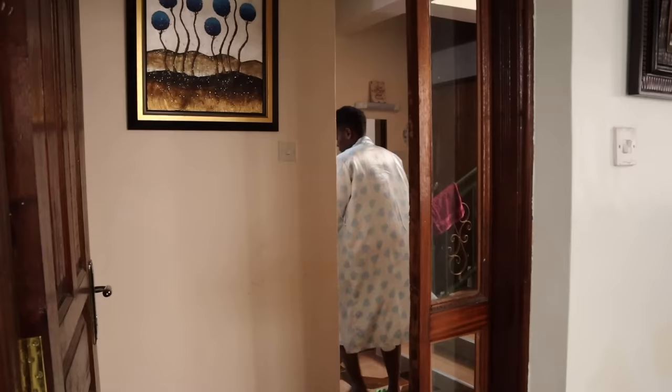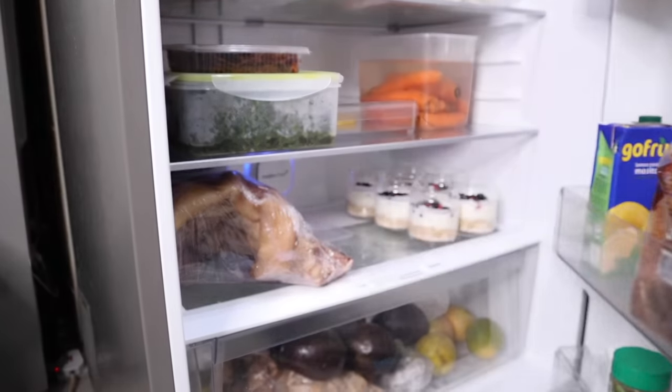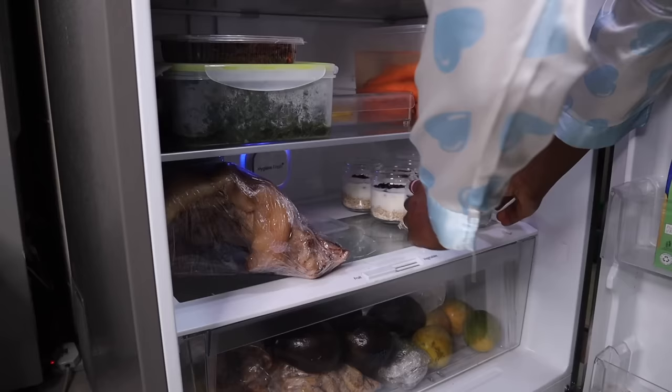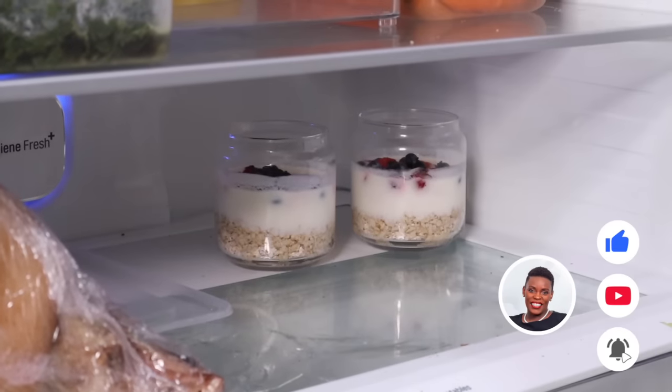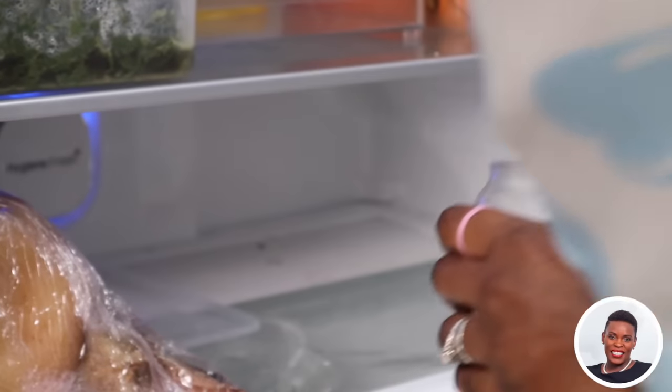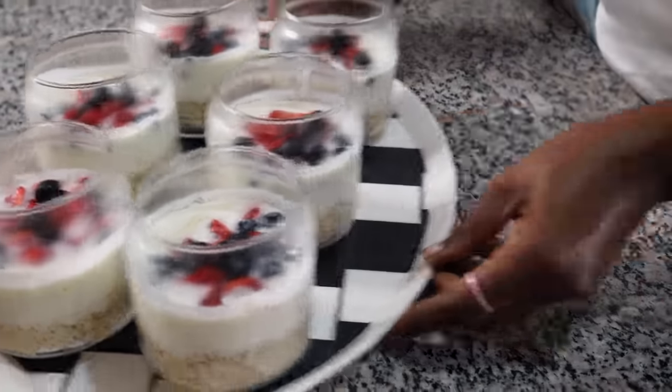Yes, it is morning and it's time for us to have our overnight oats. How many times have I said that? Oh, my kids could not have had enough. But hey, so just take it out of your fridge. The oats will have soaked in all the goodness of that yogurt, all the goodness of the strawberry flavor. And then you just mix it up and then you enjoy. Oh my word.